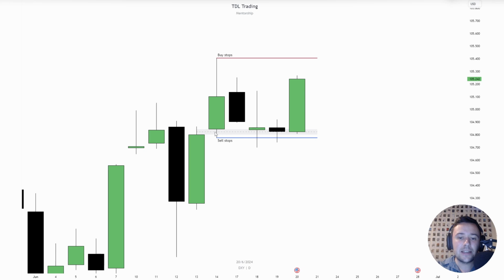We have taken out those sell stops on Tuesday going into a high time frame PD array, and with taking out those sell stops we want to go into counterparty liquidity, and we can find counterparty liquidity at the top of the range, and we can find those buy stops right over here. So the weekly objective for us was going to trade into those buy stops after taking out sell stops.